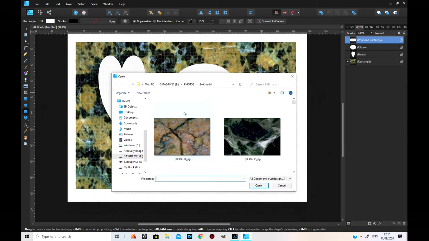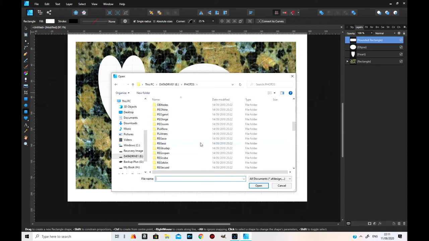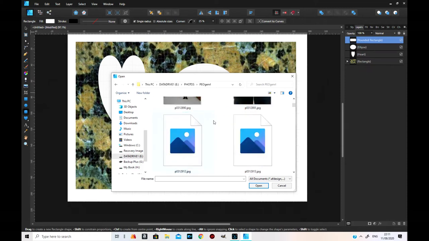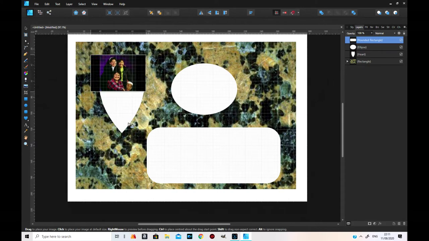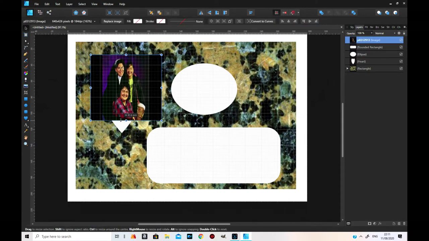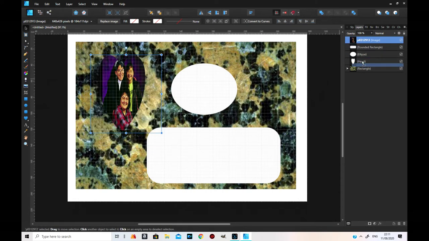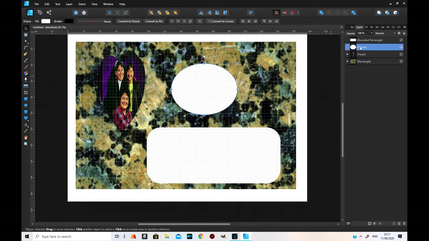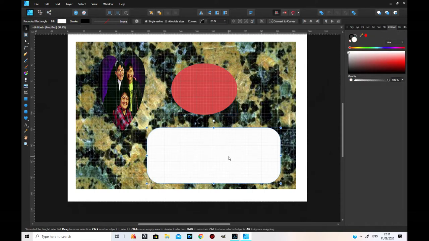So we'll go on with another photo, but this one of people. We get people, family in general somewhere. Let's just get a family somewhere there. That one will do. We'll just put them in that heart shape like that. Then all I need to do is drag them over to the heart shape, and they're inside that like that. Now you can also add a background colour to the masks that you're making, like that.